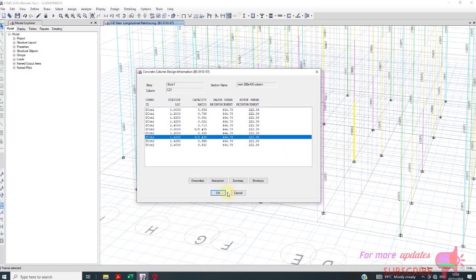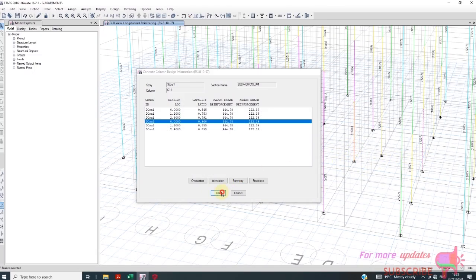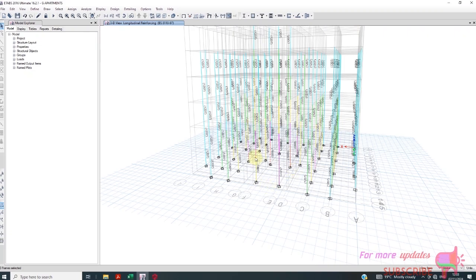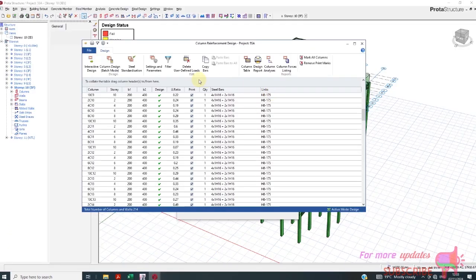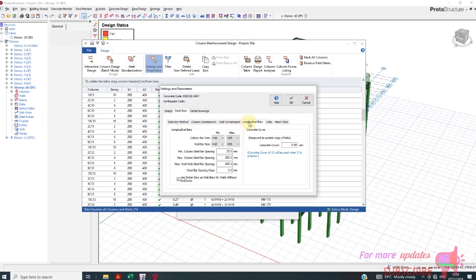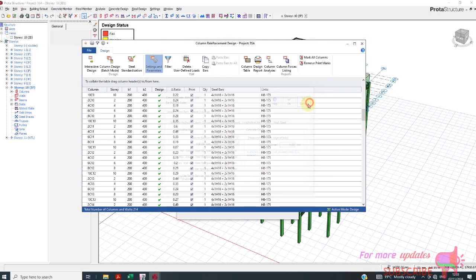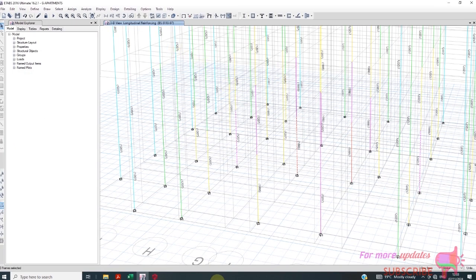This one is still overstressed. Okay. Let's go to settings, rebar. Okay. Let's go to analysis.